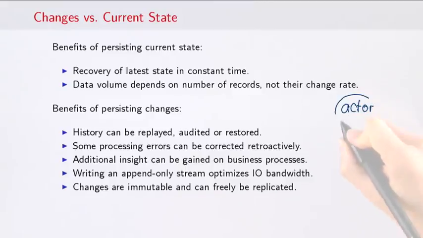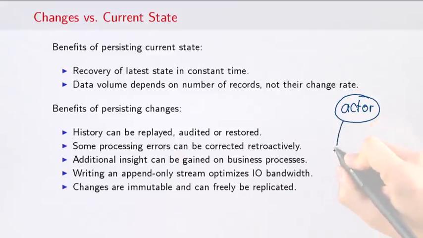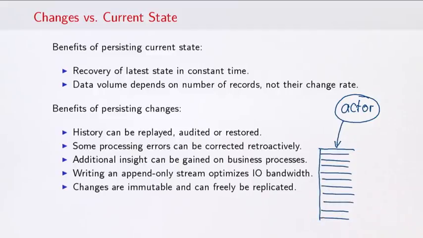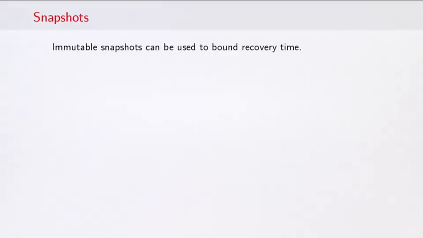This point allows the benefits of both approaches to be combined. Consider an actor which wants to persist its state. It writes events describing all the changes into an event log. Since this log is immutable, another process could take these data and feed them into a database offline, from which the actor could then retrieve the latest persisted state in constant time. Doing that for all changes can be the right answer in certain situations.